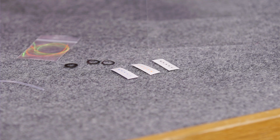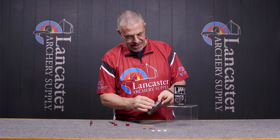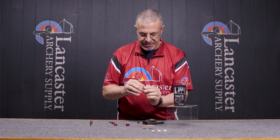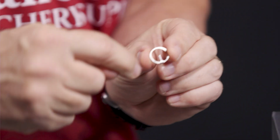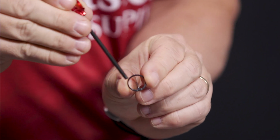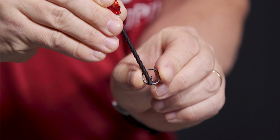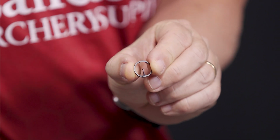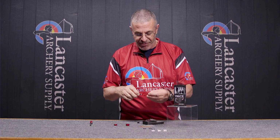So let's say I want to run the pin ring in the VentX. So I'm going to come up here. I'm going to take out my pin ring. Now, if you can see this, right at the bottom, underneath the pin, you're going to see a little piece of plastic that sticks out. That fits into a receiver inside the scope housing. And what that allows you to do is there are 8 different positions for that pin ring.